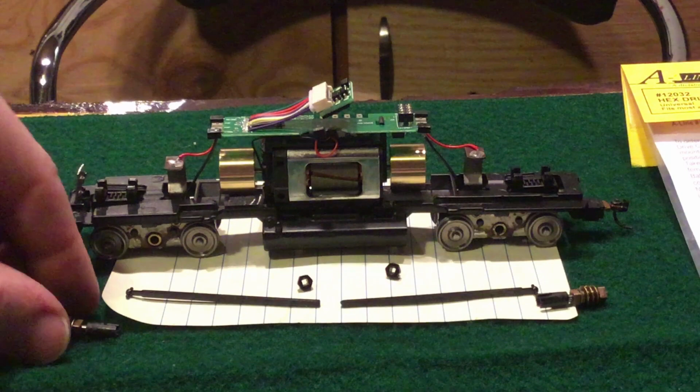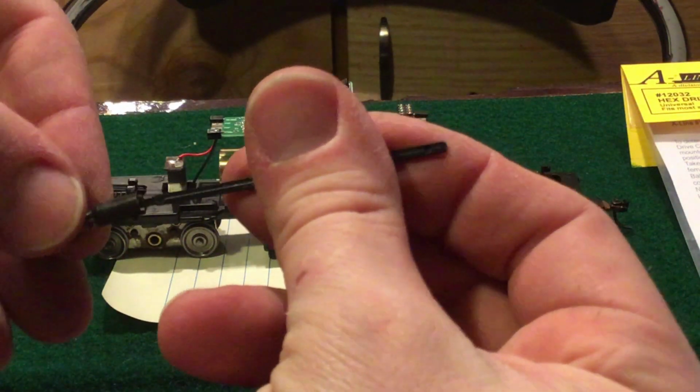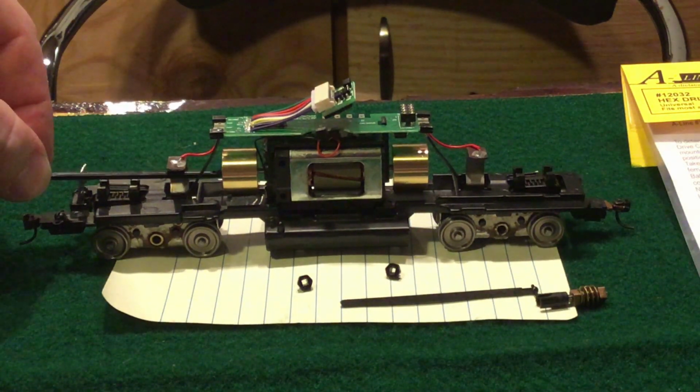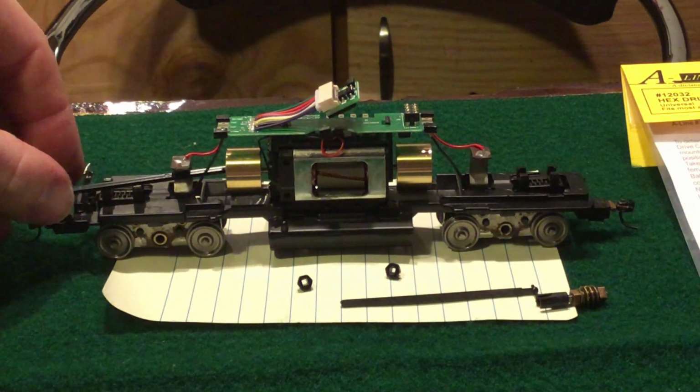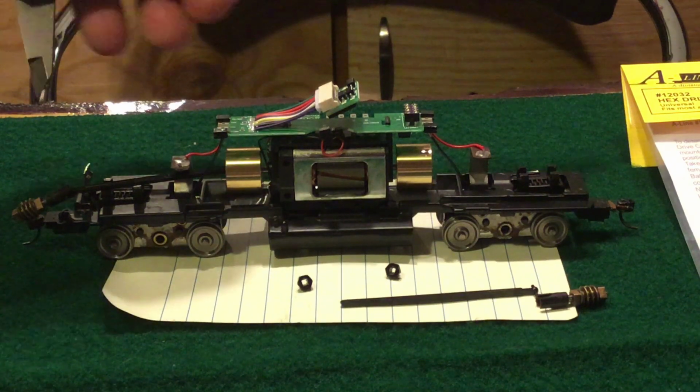Now the A-Line universal drive shafts are actually pretty easy to cut to length. You just snap it into the female worm coupling, and install the shaft into the flywheel. It's going to stick over a little bit, and that's okay. Then come in and measure just how far over it does go.